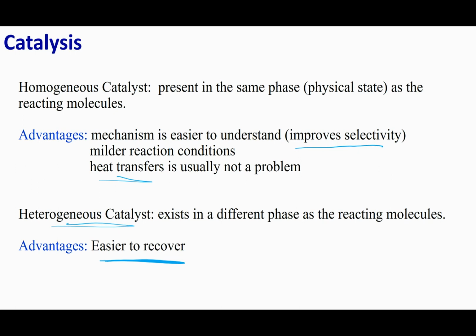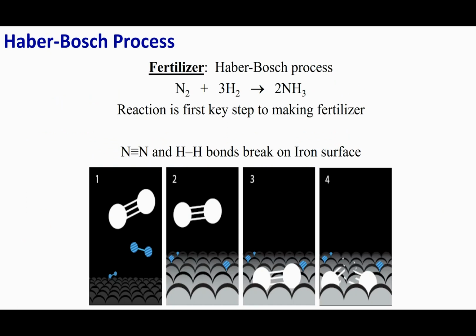If you're a homogeneous catalyst, you got to figure out some way to separate your products and your reactants. But if you have a heterogeneous catalyst, all you can do is just filter your reaction after the reaction's complete, and you can recover your catalyst and use it for your next batch of reactions. So let's go ahead and talk about a heterogeneous catalyst, and that is one that kind of has an interesting backstory. So this reaction, N2 combined with 3 hydrogens to get you to ammonia, is a very slow reaction. You can't produce a lot of ammonia this way.